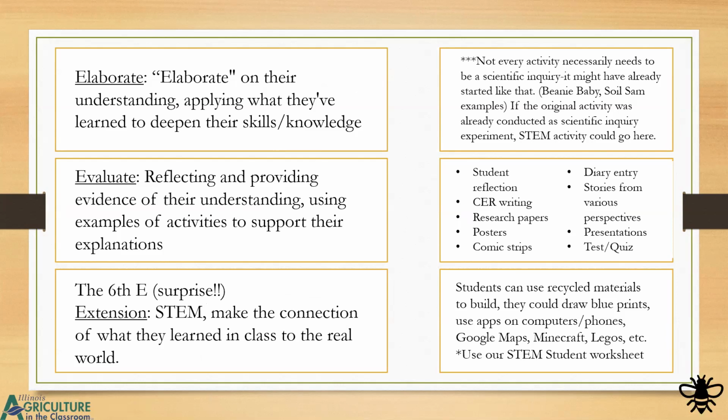In the same sense with the Beanie Baby, if you did that as your explore activity, with your elaboration activity you could definitely say, okay, we started growing the soybeans in this little bag with the beads in there. What if we grew it in Mountain Dew? Or what if we grew it with coffee? Or what if we put it in the darkness? What does it actually take for that seed to start germinating? So you're adding variables. You're not just looking at the actual process. Now you're saying what's going to affect that.